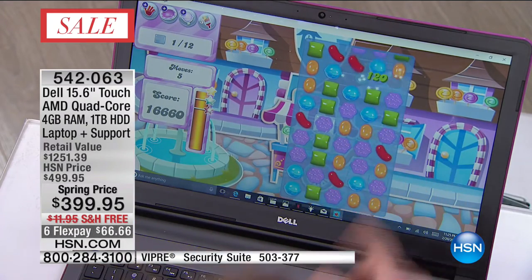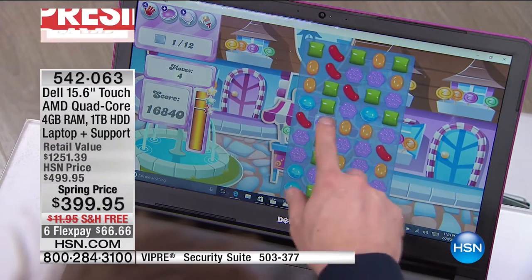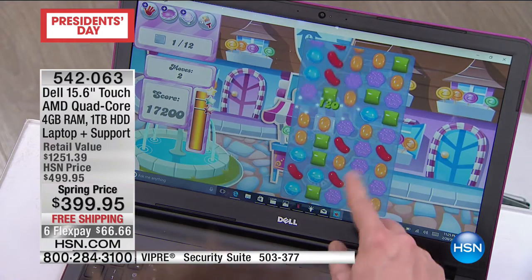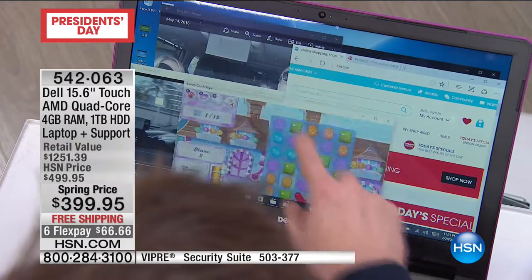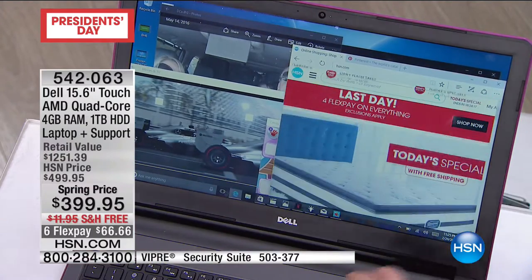Can I grill you, though? Because here's the other thing that surprised me. I mean, not only $100 off, as long as supplies last, and free shipping, and $66 on your credit card, but I lost track how many computer engineering degrees. Nicole says I don't need as many. But yeah, exactly. It took me forever to graduate.